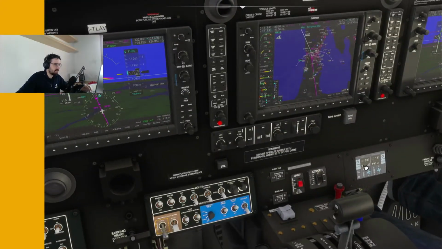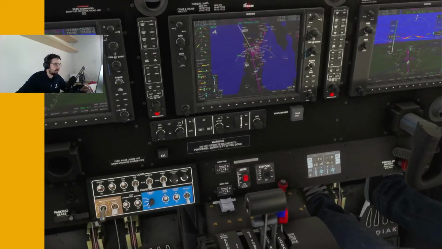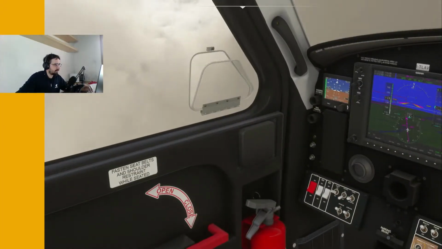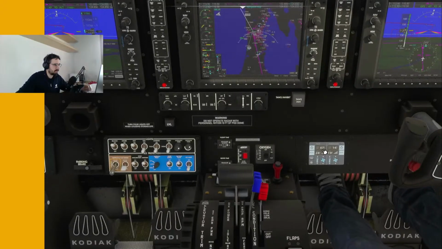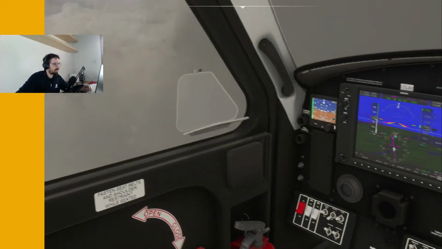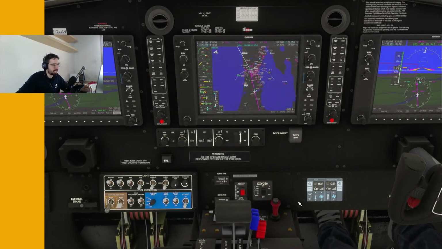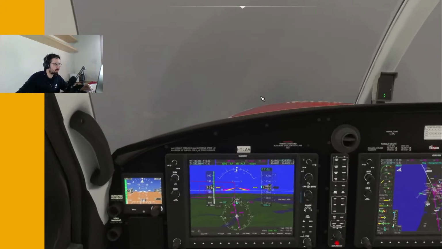Oh, look at this. Wow, super interesting. If I open the windows, look at the simulation of this plane. Look at the temperature dropping. You can see and hear the AC pushing, and as soon as I close it, it's gonna start. Wow, that's super cool.